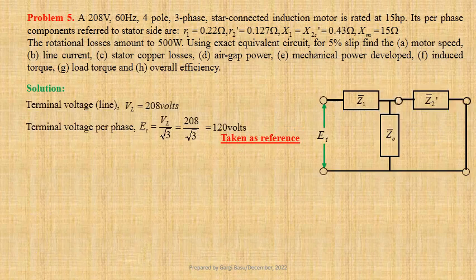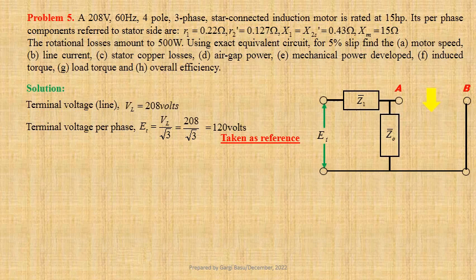Now we shall compute equivalent rotor current I2' using Thevenin's theorem. For this purpose we shall remove the load, that is the equivalent rotor impedance Z2' from this circuit. Now, the open circuit voltage as seen from terminals A and B gives us Thevenin's voltage.